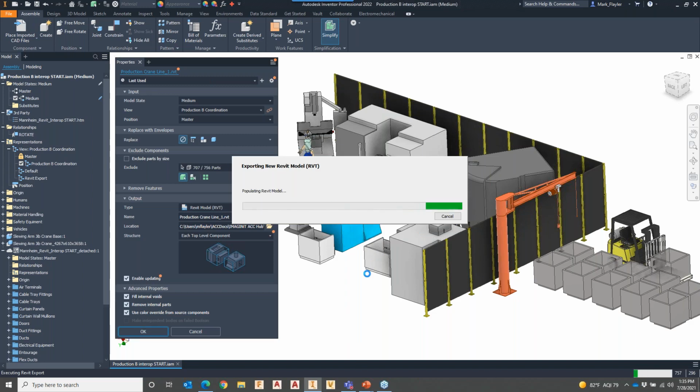So again, once I start making changes to this design, if I have to move some of these bins around, if I have to move the work cell around a little bit, and I need to let Brian know the changes I made to this, I'd want that to update as I see fit. So once this finishes, I'll have a node on the left-hand side where I can right-click and say update for that to actually process those changes. And as that update is happening, I am actually inside of the Construction Cloud seeing those files update in a lifetime basis.